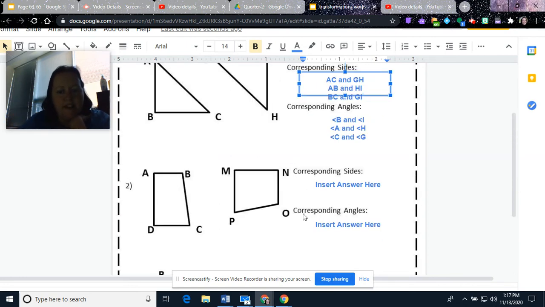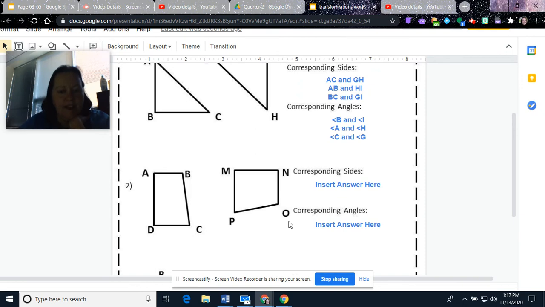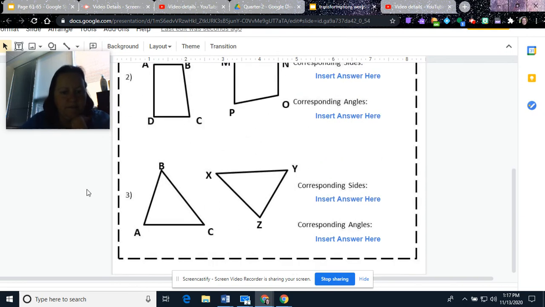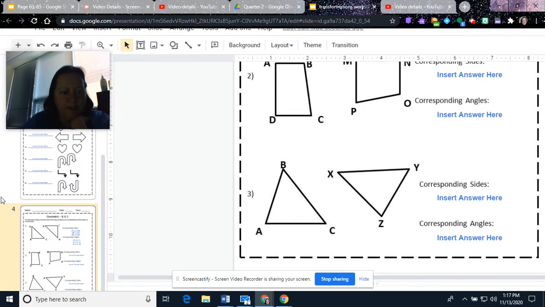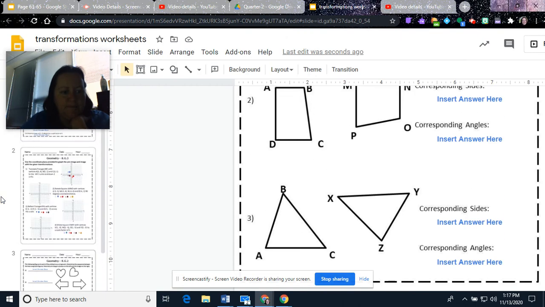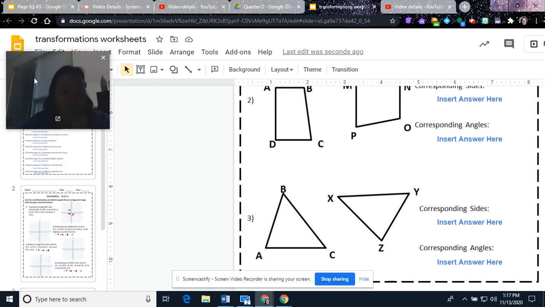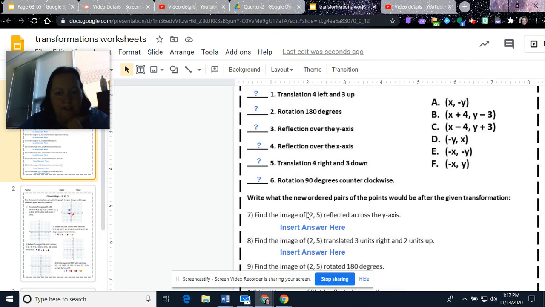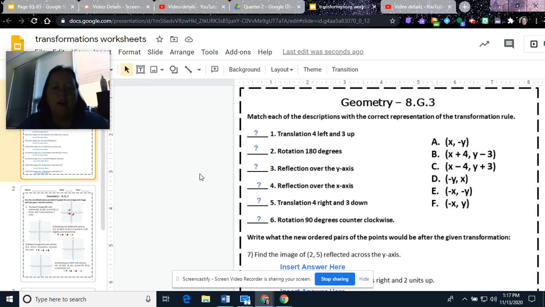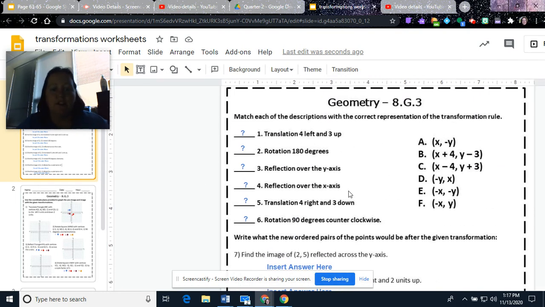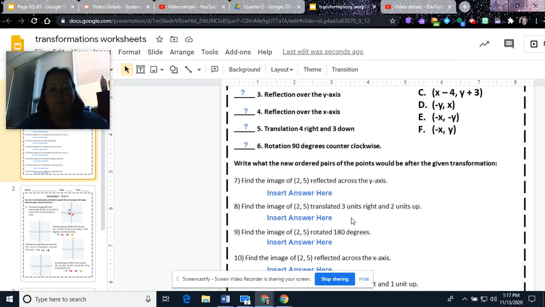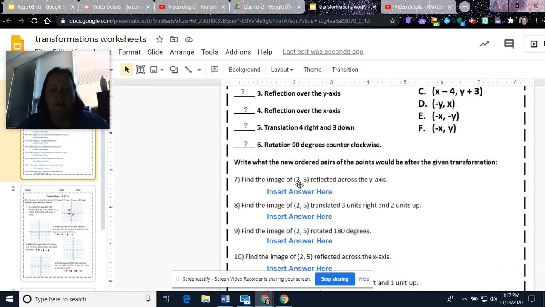Okay, and then on the next page, I think there's another page. Is that the last page? Yeah. Oh, I skipped the first page. That's why. So here, this one is kind of cool because it's going to start you with a matching that's very similar to page 60 in your notebook. And then that'll help give you the rules for what you're going to do down here.